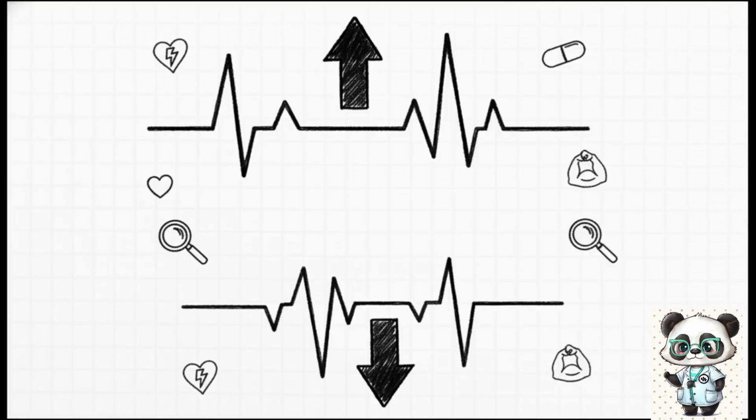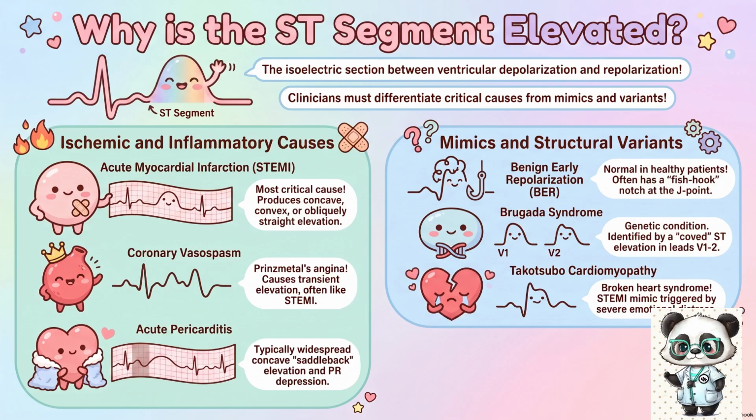Now, the most important red alert cause of abnormality here is obviously acute myocardial infarction. But as you can see, there is actually a huge list of conditions that can cause ST segment elevation. We're talking coronary vasospasm, pericarditis, benign early repolarization, left bundle branch block, left ventricular hypertrophy, ventricular aneurysms, Brugada syndrome, ventricular paced rhythms, raised ICP, and Takotsubo.